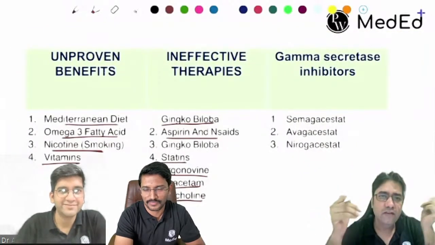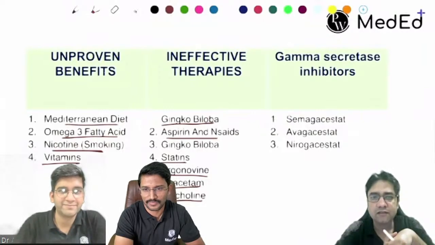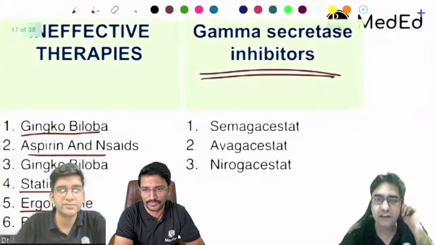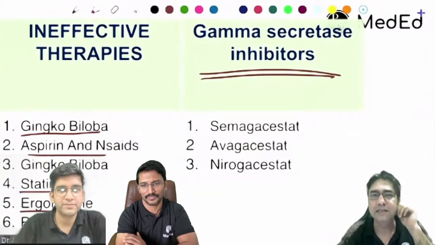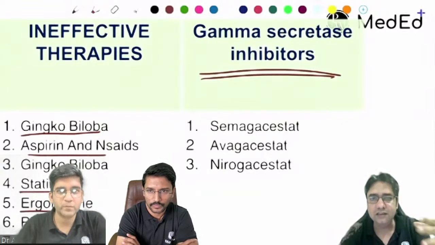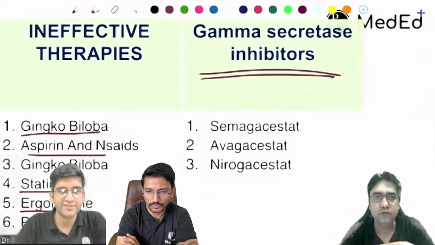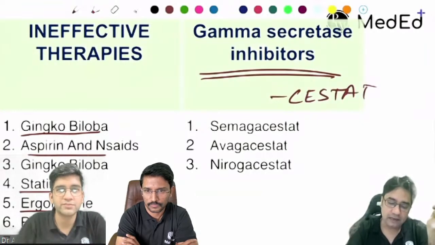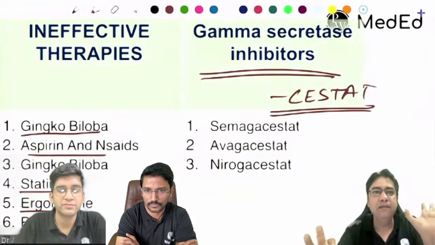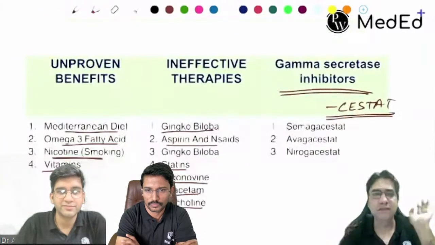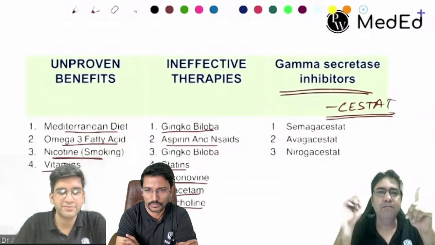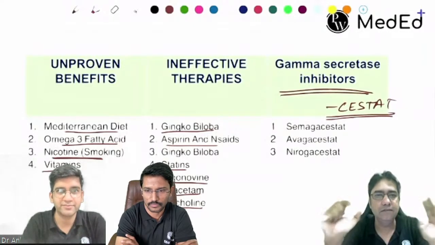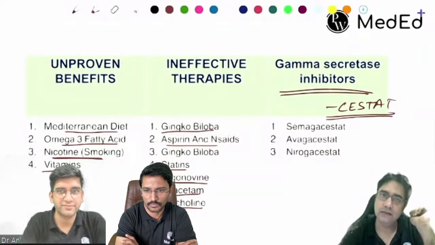We also went ahead with pathology. We started making gamma secretase inhibitors, which sir has recently explained to you. We tried to inhibit this gamma secretase so that these proteins, tau, all those things should not be produced. And these drugs, they ended with the word -cestat, but again, they miserably failed. So you don't have to remember the name. So remember anticholinesterases, memantine, and Aducanumab. Three drugs, simple, keep it simple. This is the therapy we have for Alzheimer's disease.